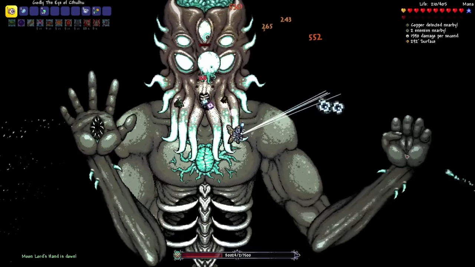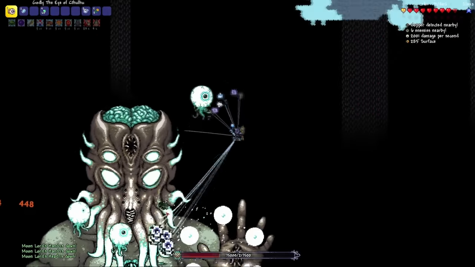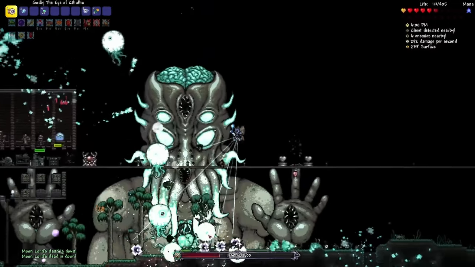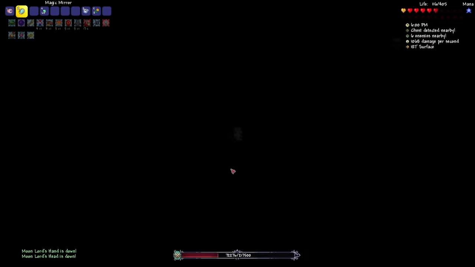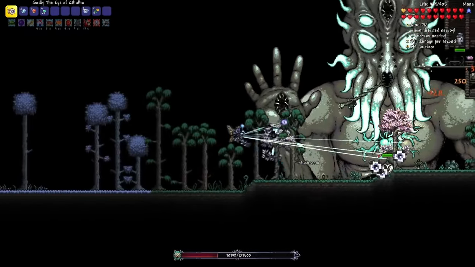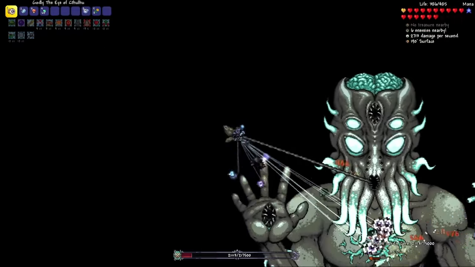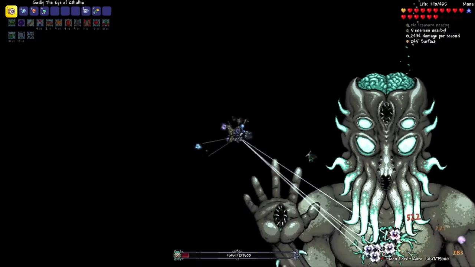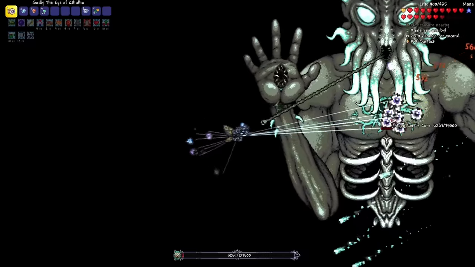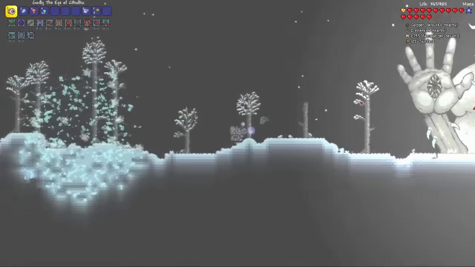Okay, that's one hand down. Let's get rid of the other. There we go. That's all three. Now I just gotta focus on the core now. I should probably heal though, just once. Okay. Yeah, things are going pretty smoothly. Lasers aren't reaching me. Almost done. There we go.